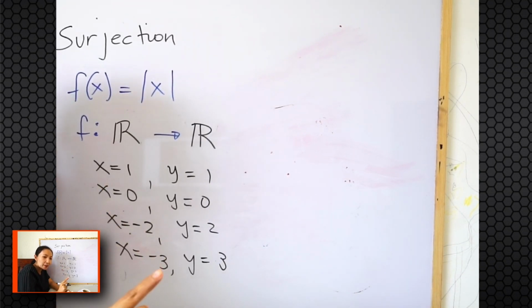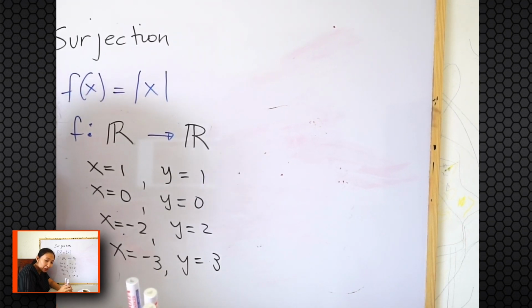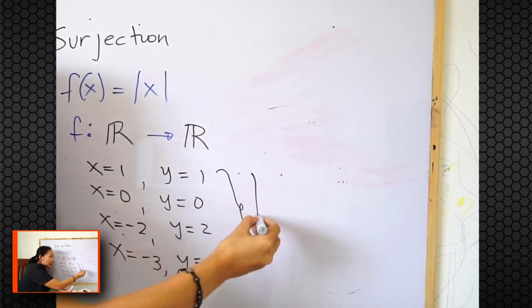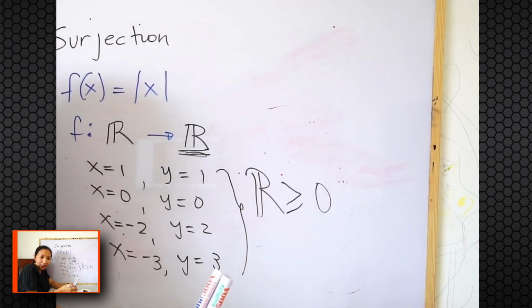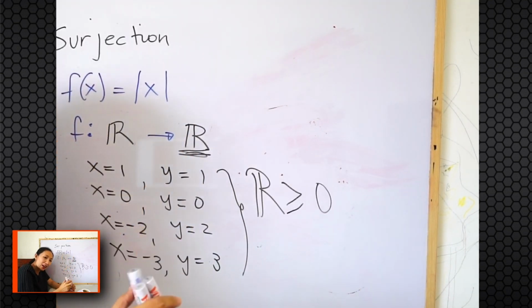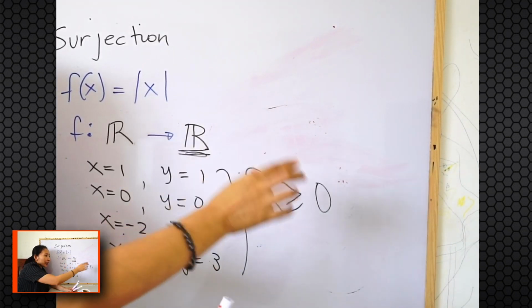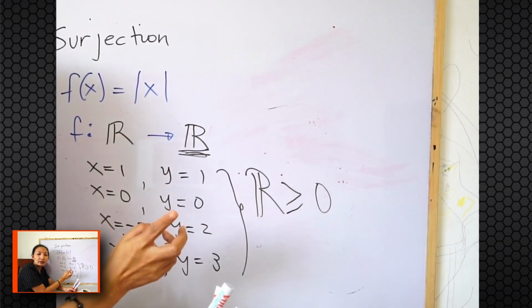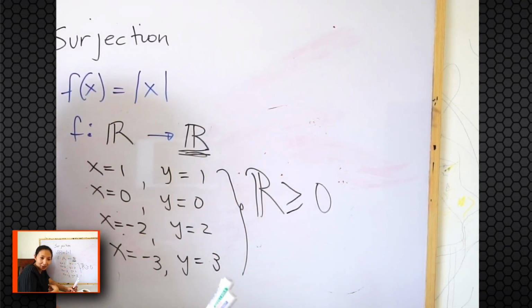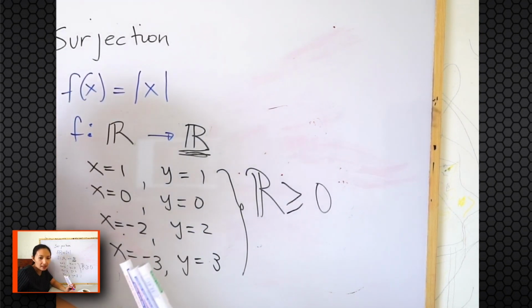Question: will there ever be an x value that will give you a negative real number? So, these are all R greater than or equal to 0. This is the whole of R. R in the codomain includes the negatives. But if this is the function, you will never ever get a negative answer. And therefore, is your range the same as the codomain? Look at your range, 0 to positive, correct? Your range is only 0 to positive. However, your codomain is all real numbers. And so, is this a surjection? Not a surjection.